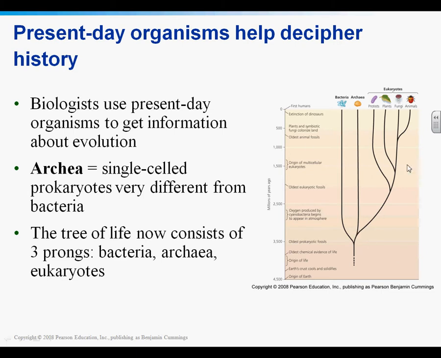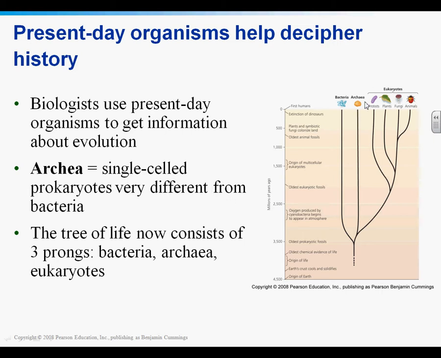If we look at how it all breaks down, the other day I told you that we've been able to trace our origins, the origins of everything in life, back to a sponge. If we look at how we decipher history and the tree of life, the tree of life basically has three prongs. It's got archaebacteria, which just means ancient bacteria, and then you have the bacteria. And then you have eukaryotes, breaking down into protists, plants, fungi, and animalia, or animals.